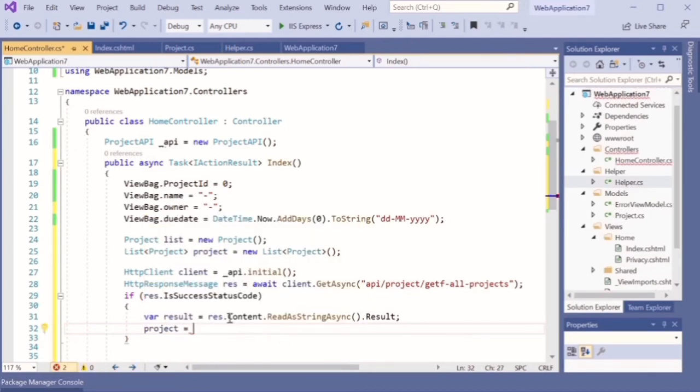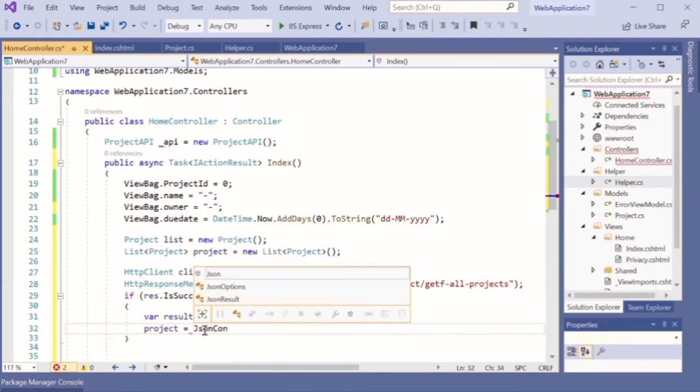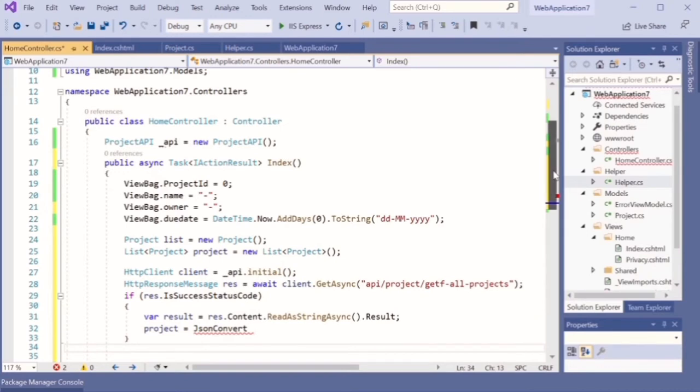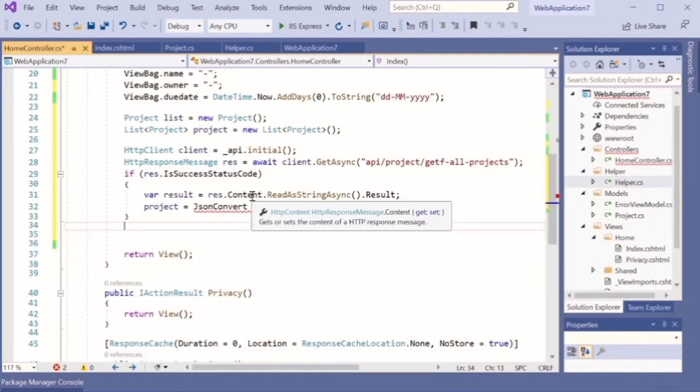Now you need to parse this database data into the JSON format. You need to convert it into the JSON format and then store it inside our project list here. So you type JsonConvert, and you can see that you have an error here because you need to install another package for this JSON conversion.